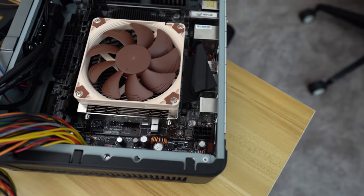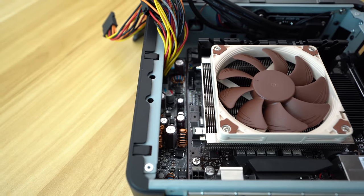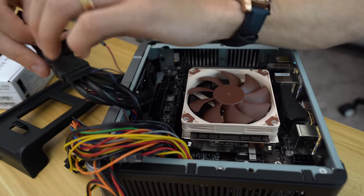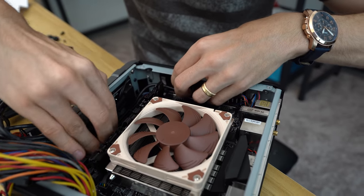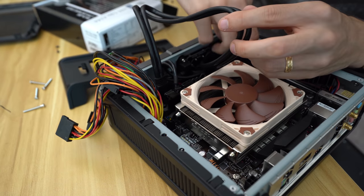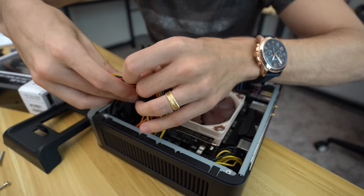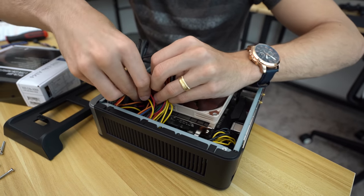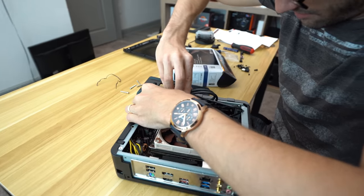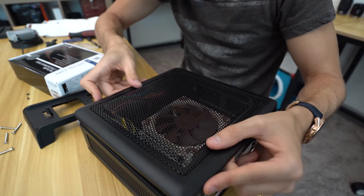There is again no wasted space in this chassis — that's what kind of has me worried, but at the same time I think it's super resourceful. Now I'm just going to wire everything back up: front IO connected, cable manage as we go, USB 2. The 24-pin is next. We don't need the SATA power cables or molex because we're using an M.2 drive, so we're going to tuck those in and sandwich everything in there as best we can.